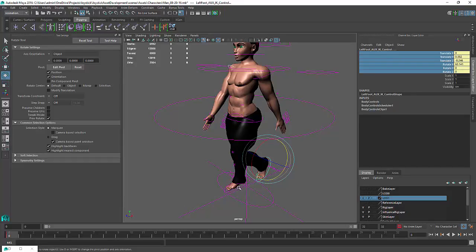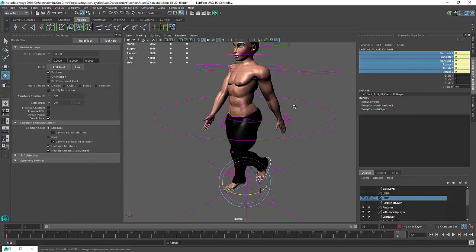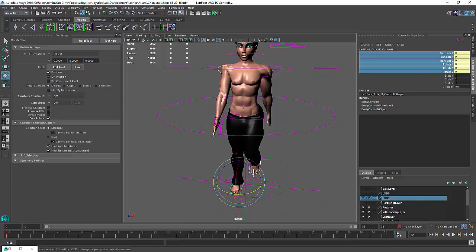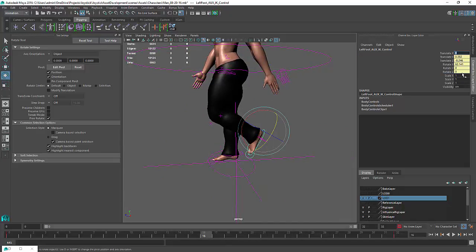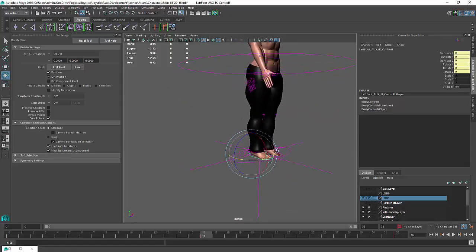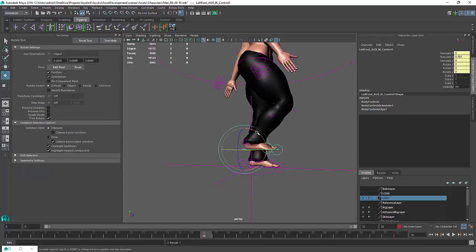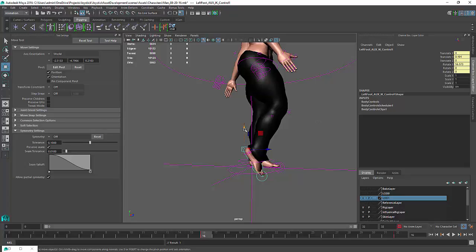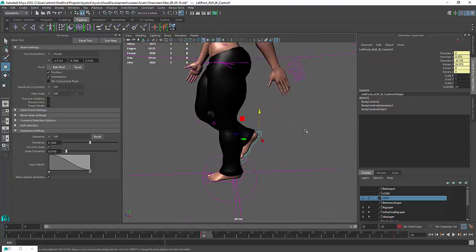Alright, cool. So we will go ahead and key there. Okay. And now what we'll do is go to 16, which is of course halfway between those two, and we're going to invert those. And you could be real particular and dial out the precise values between these two. I'm not going to do that, dude. I'm just going to get it close enough.